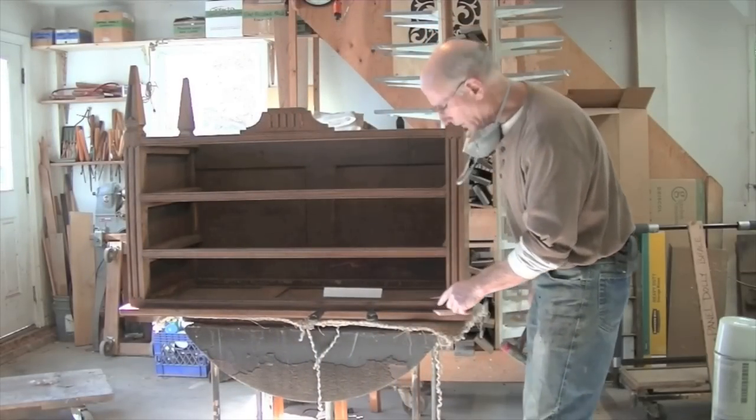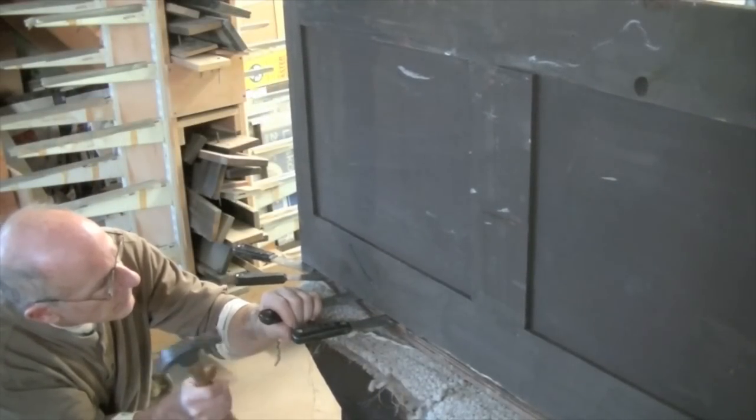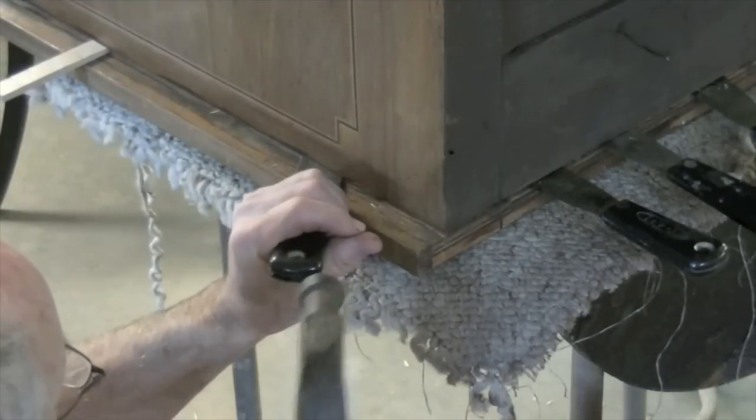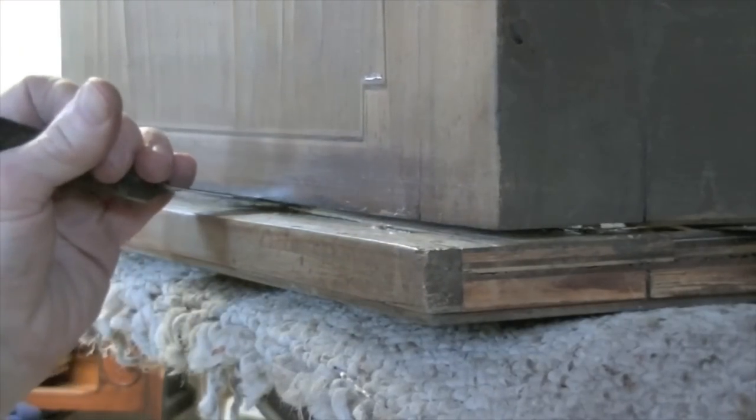Well, this seems to be working. I mean, it's loosening up. I think this is glued down. There's not a lot of glue. It's just letting loose as I go along. So I'm just going to go around the whole perimeter of this until this top comes off.